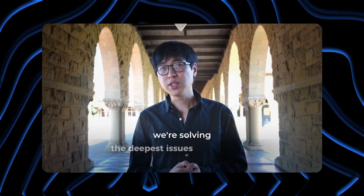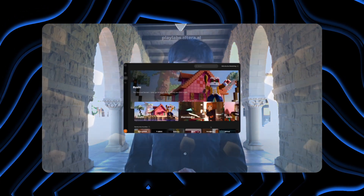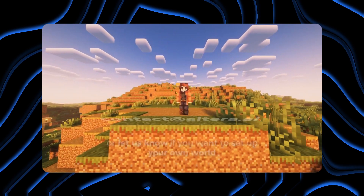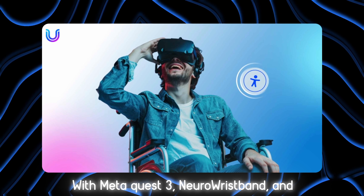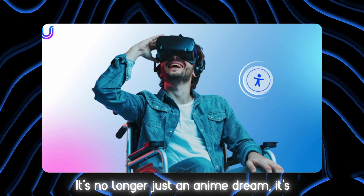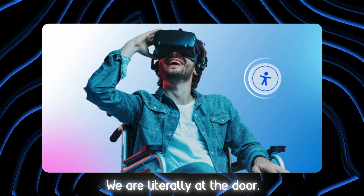Though starting in games, Project SID is solving the deepest issues facing agents: coherence, multi-agent collaboration, and long-term progression. Our agents collected up to 32 percent of all items in Minecraft — five times more than anything seen from a single agent. We're not at full dive yet, but we're getting there. With Meta Quest 3, the neural wristband, haptic feedback, and AI, we're moving in the right direction. It's no longer just an anime dream — it's becoming a real possibility. For Ready Player One, we are literally at the door.